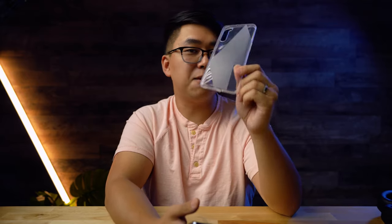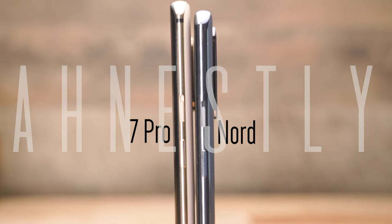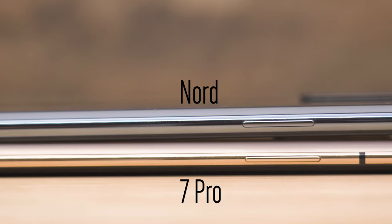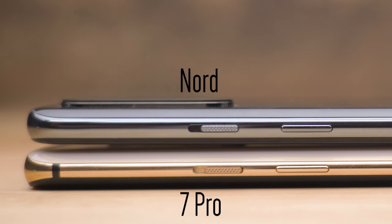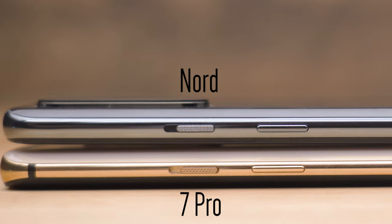The clear case that comes with the Nord is easily the best out of the 7 Pro and 8 Pro cases, which is ironic because you don't even need a case to use this phone one-handed given the flat glass. The Nord still feels premium despite the five-to-six-hundred-dollar price tag. To cut costs, OnePlus used shiny plastic on the side bezels instead of metal — honestly you can't even tell — and they reused the same buttons from the 7 Pro rather than the slightly updated ones on the 8 Pro.